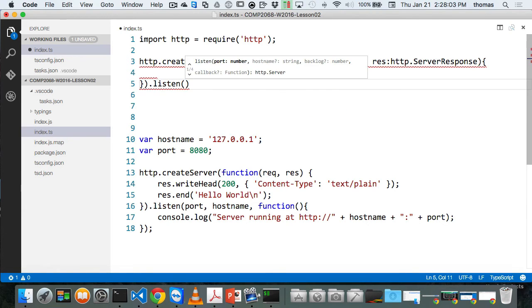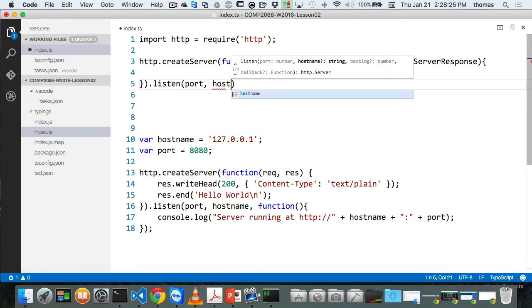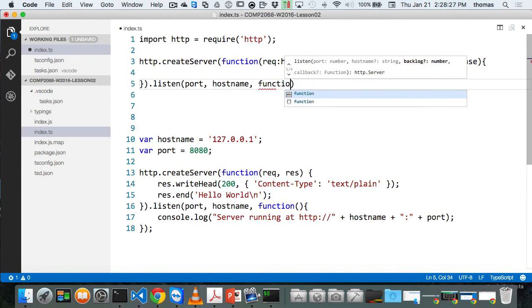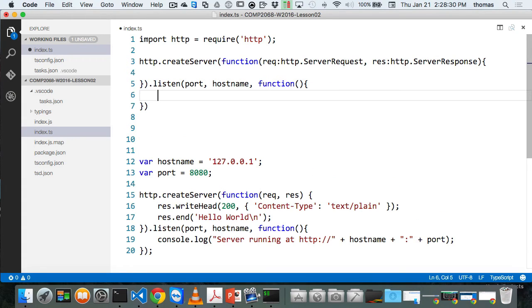And with my listen method, it also gives me some other things. I can listen on a port. Look at the options: port, host name, and so on. These are the things that I can do. And some kind of listener function again. Look, this is my listener function that can actually output to the console. So I'm getting my code hinting. I need a port, some kind of host name, and some kind of callback function, an anonymous callback function, that I can use to do something to the console. And then I can finish. So that's really my format for my create server.